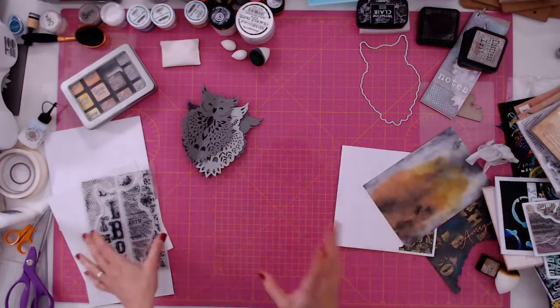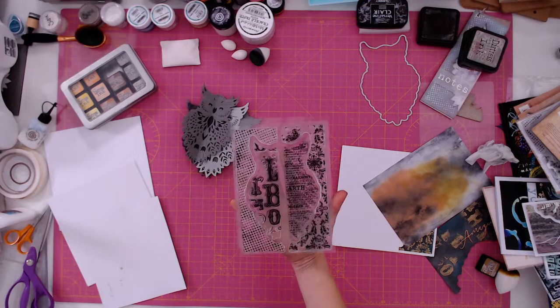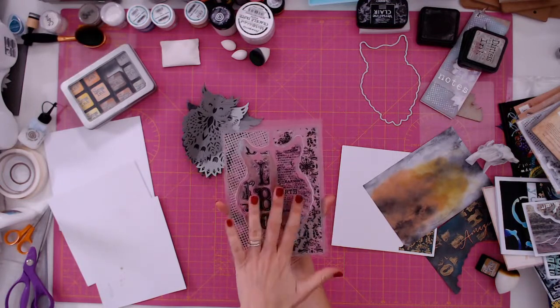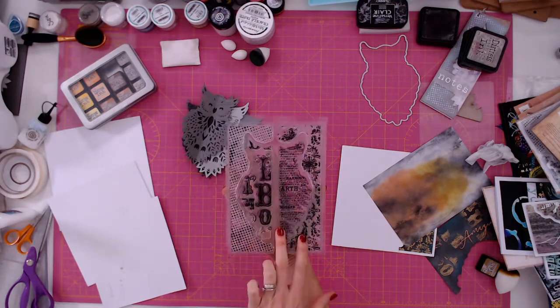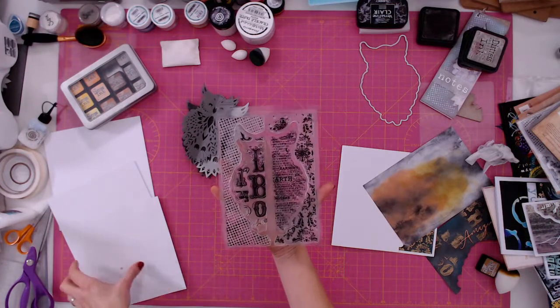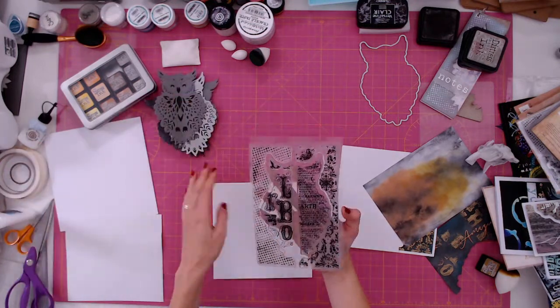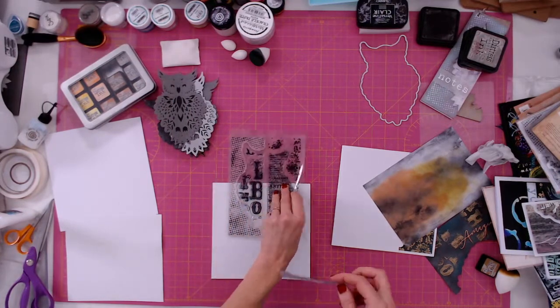So some stamping, because another element to the reflections is the stamping. Now I'm going to do a video that's going to be exclusive to CraftStash that's going to show you how to do reflective stamping, so you can stamp on one side and then press it onto the other so you can complete whole images. So this is going to be on CraftStash coming up really soon. But for today, I want to show you just the images when you stamp them on their own, because they are beautiful. So these are in 4 separate pieces.